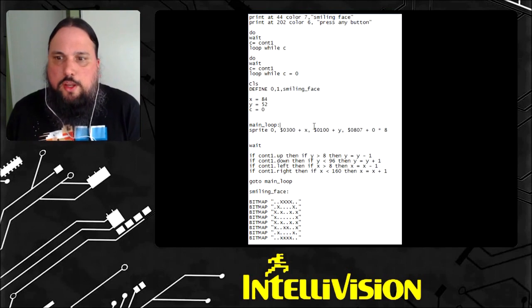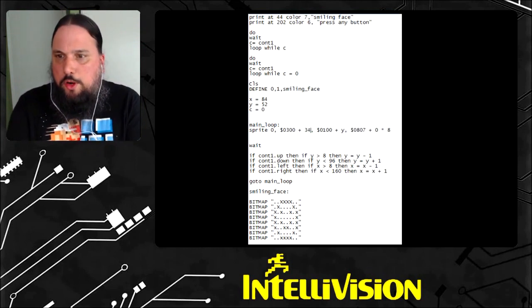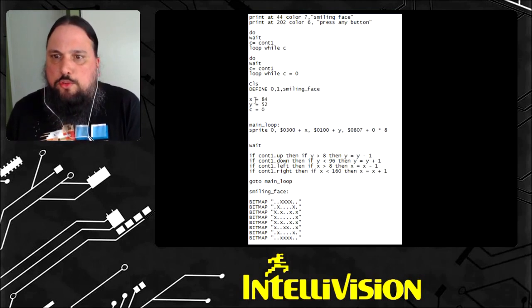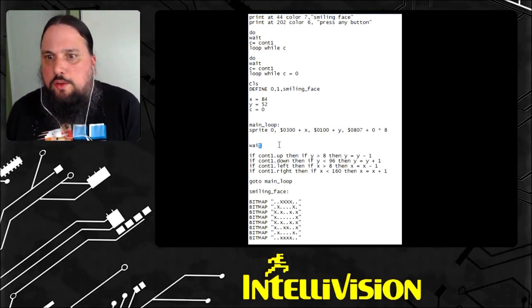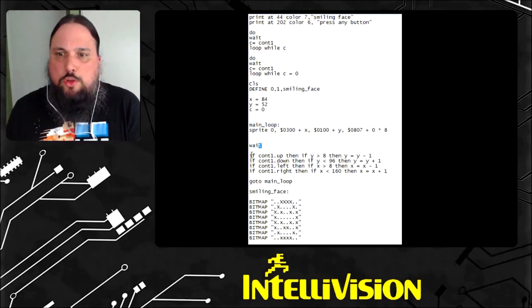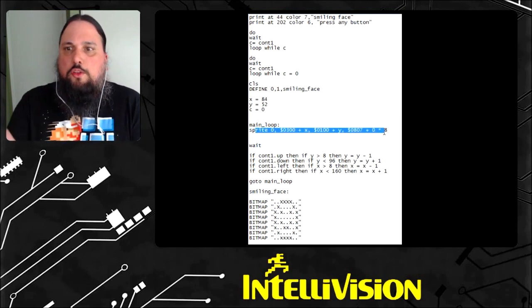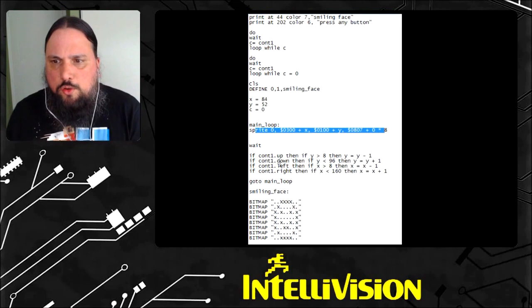These variables could be anything. In fact, if you wanted a fixed location, always in the same spot, you would just put the number there, like I want it to be 34 over. But in this case we're able to use these variables, and the main reason is because we're going to want to move this smiley face around. Then we have the wait command. This is important because you need to wait until the next frame before things can execute. Your sprite is going to draw on the screen, and you want to wait for the next frame before you start to do anything, or else your sprite's going to go crazy. So you have to use that wait command.